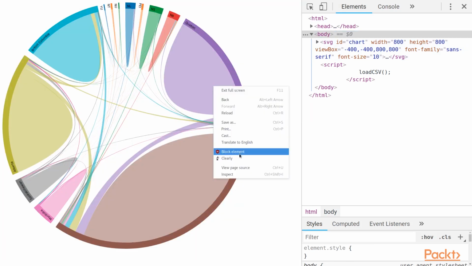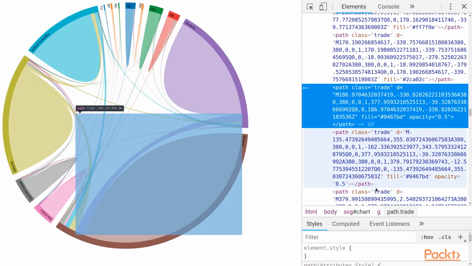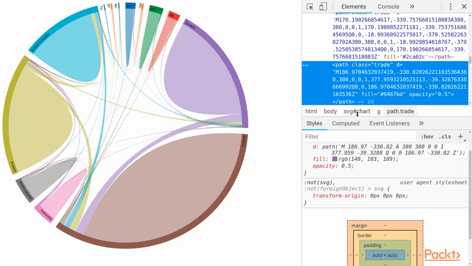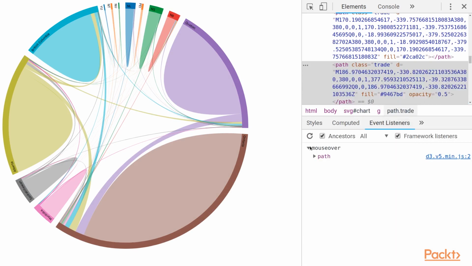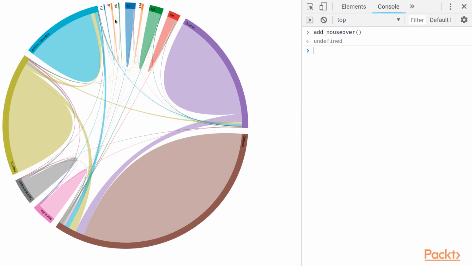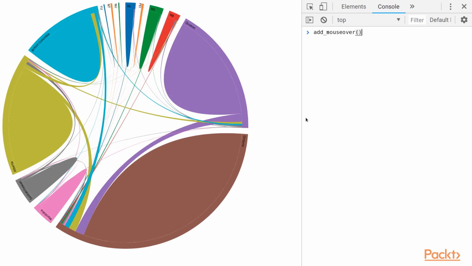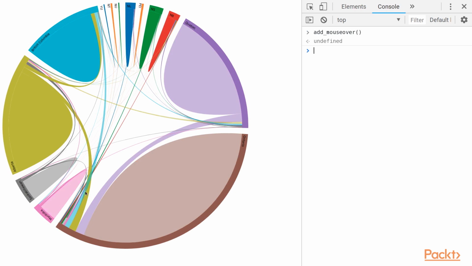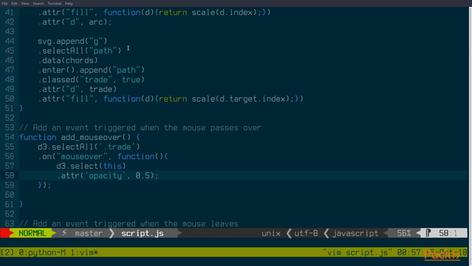And if we select one of these objects, we can actually see, if we take a look here at the event listeners, we've now added a mouseover, and its handler is that little function we've written. So you can see what it does is set these things to have partial opacity, but it's not really a useful thing to have it stick around. If we apply this and then have it so that every time you mouse over something, it permanently gets set opaque, that's not a particularly useful thing.